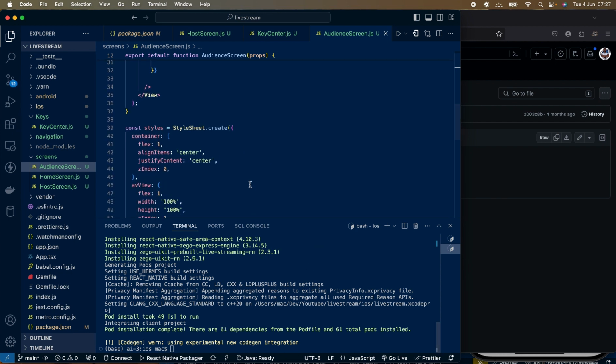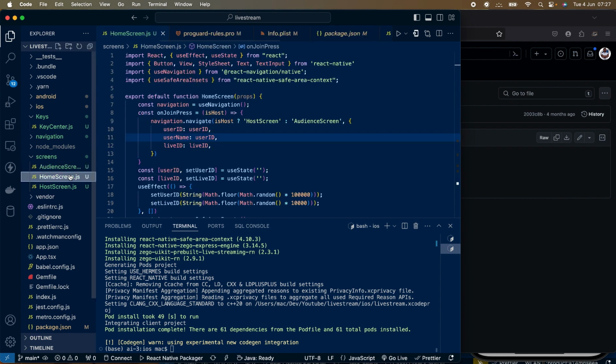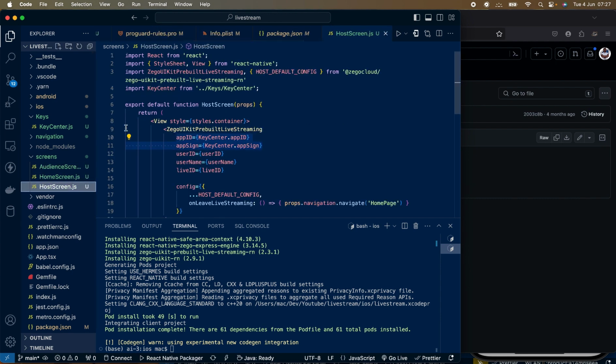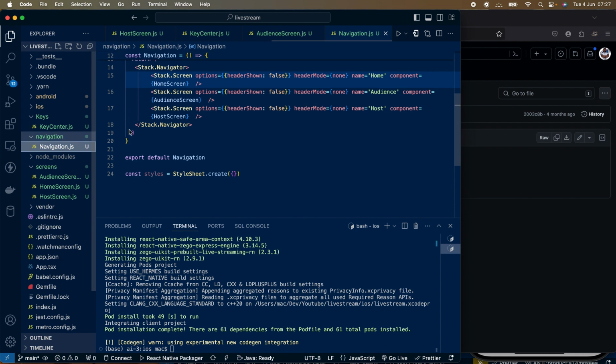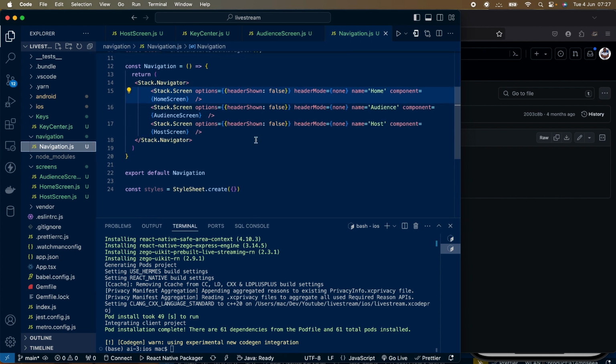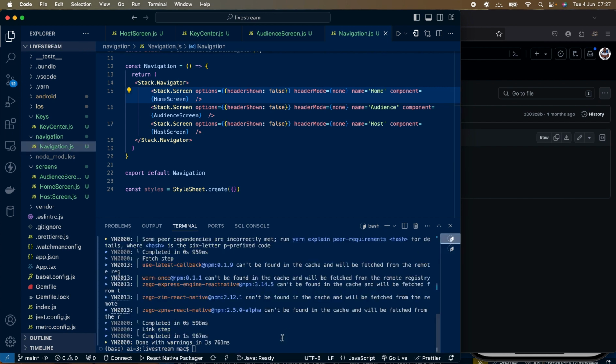And then what else do we need to do? Our navigation, everything is okay, and let's run our app.